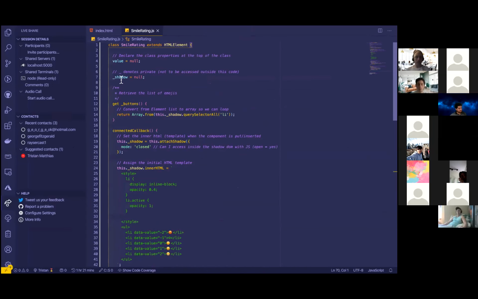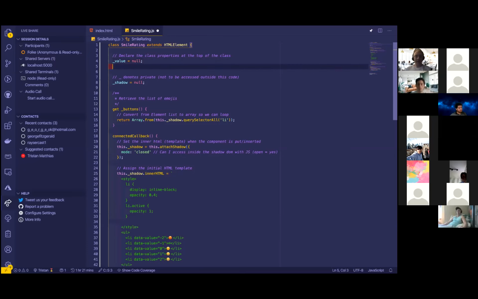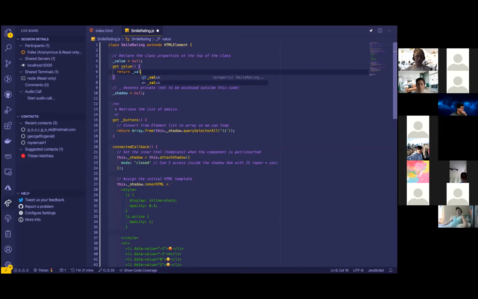Now, at the moment, this is a very basic property. There's no getters or setters on this. Welcome, Folke. So we're going to update this to use a slightly different format, a different pattern. I'm actually going to turn this into a private variable. I'm going to go get value. This is now the public value, the public variable. Return this dot value, like this.